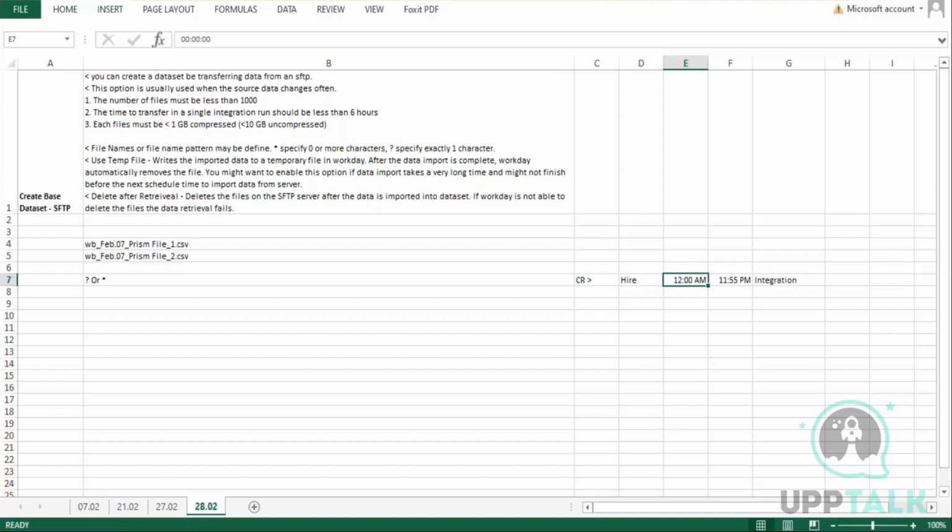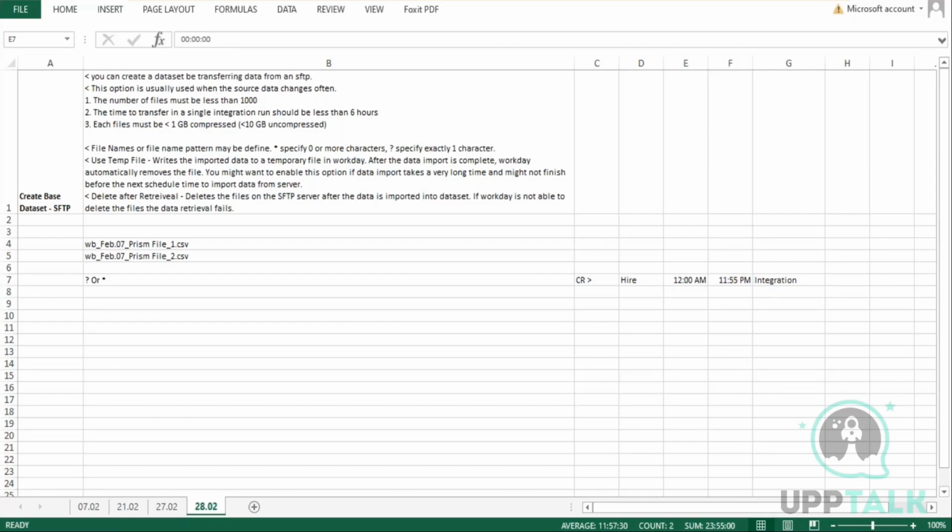So this integration runs, it calls this custom report. This custom report has a filter so that it only pulls data for the last 24 hours, which is from 12 in the morning. So if you only run it once on Monday, then it will not pull your full data, because on Monday it will only get data for Monday. Make sense? Yes. So it really depends on how your data source is structured.